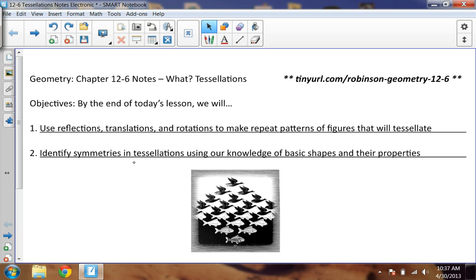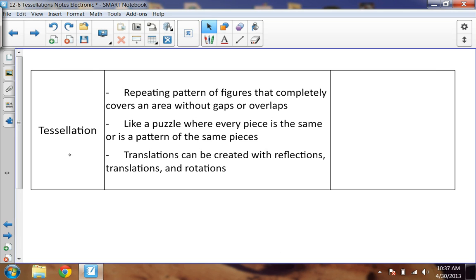So basically when we have tessellations or basic shapes, can they tessellate or can we create shapes out of them? This is kind of an example of a tessellation. This is one of those things by M.C. Escher or somebody else turning a bird into a fish. But you'll see patterns in them. And that's really what a tessellation is. A tessellation, or otherwise known as tiling, is a repeating pattern of figures that completely covers an area without gaps or overlaps. So if you think of your floor, and if there's a pattern on your floor, obviously there aren't any gaps because otherwise there'd be holes in your floor.